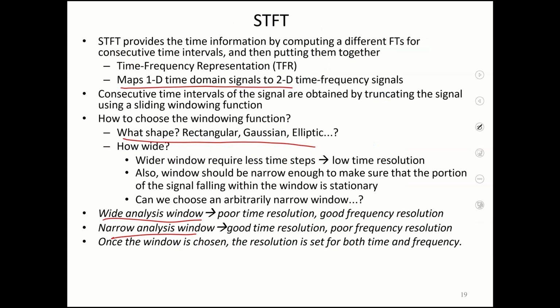In STFT, I have the signal here, and I break it down using windows, like this one and this one. So I take the whole signal, but I'm breaking it down. Now see the difference between the wavelet and this. When we are doing the wavelet, we are doing the opposite. We take the whole signal, but inside this window, what is it?